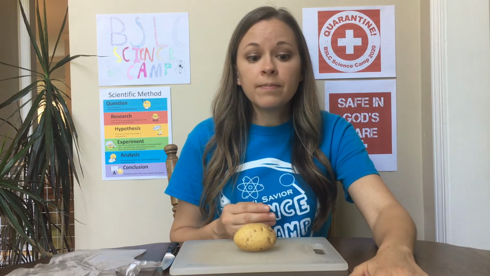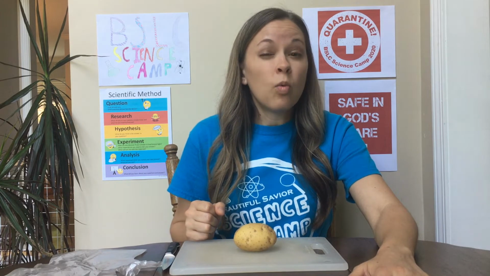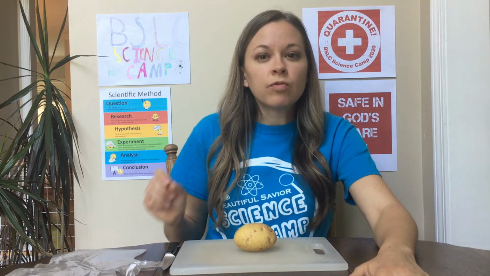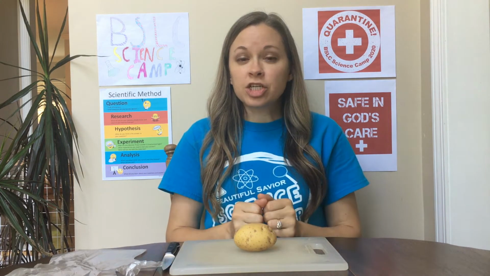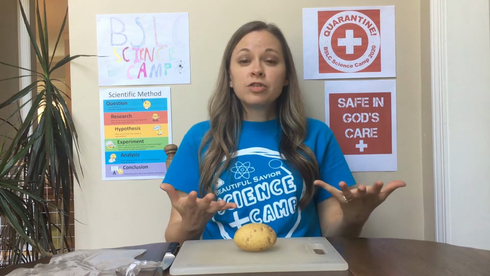For example, what are some places that you think germs might live in? What are some places that you think there might be a lot of germs? Or where might there be hardly any germs at all? Maybe take a minute or two and write down what you already know about germs in the research or what I already know section. You can pause the video for that. Once you're ready to continue, we will start our experiment.